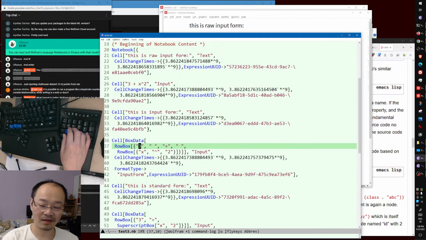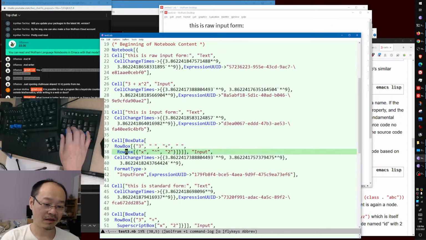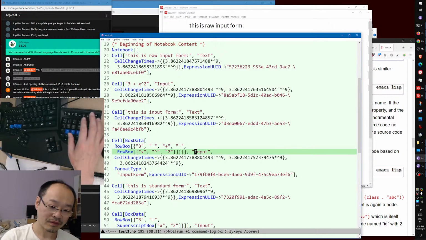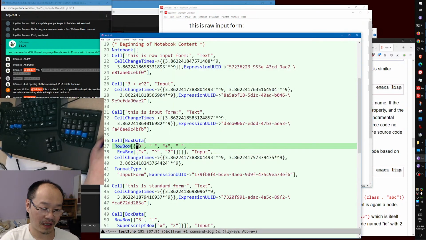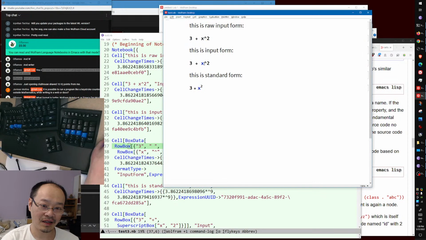You have a string 3, then a string empty space, then a string plus, then an empty space, then another raw box, 3, blah, blah, blah, that's input. So that's the second one. They look the same, but you might wonder, so what's with this raw box and so on?